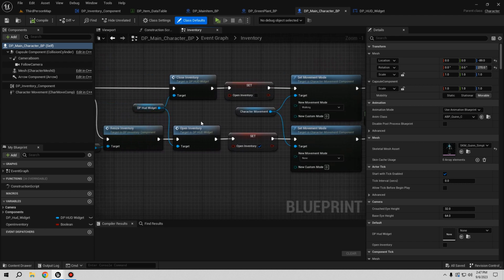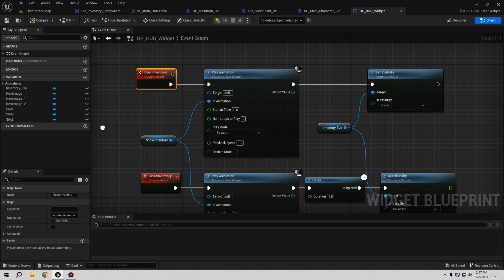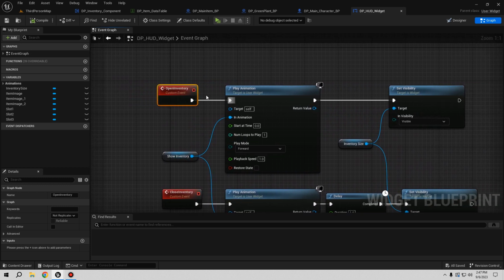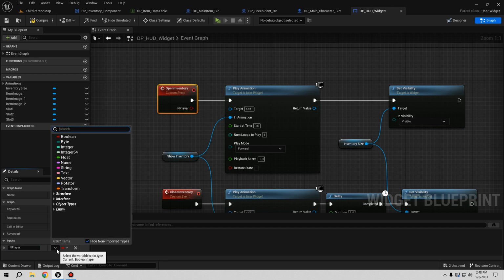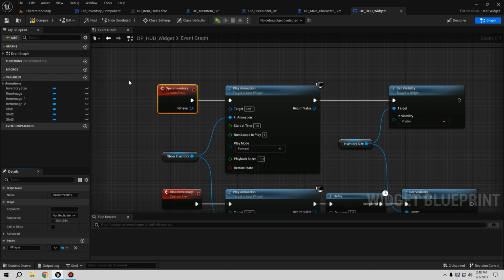When we open the inventory, we're going to need a reference from the character. So in here, let's add a new input and call this player. This one is going to be a main character blueprint object reference.